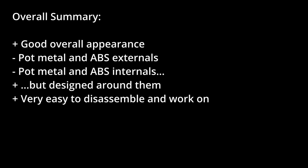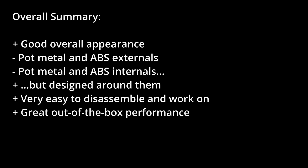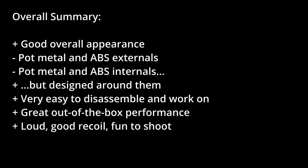But it doesn't need to be taken apart, because right out of the box this is a solid performer with great efficiency and unexpectedly good hop performance, and it's just plain fun to shoot once you learn how to properly handle the magazines. It can outshoot rifles, it works in warm weather, it works in cold weather, it's easy to refill in the field. It will need heavy BBs, and for use with propane it's probably a good idea to reinforce the buffer as we showed, but otherwise this gun is good to go out of the box.